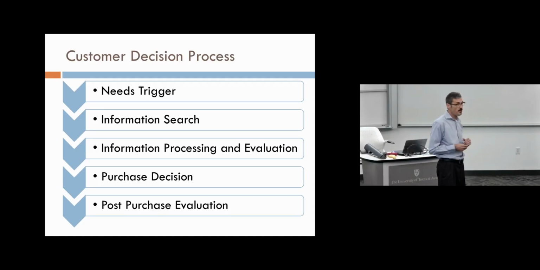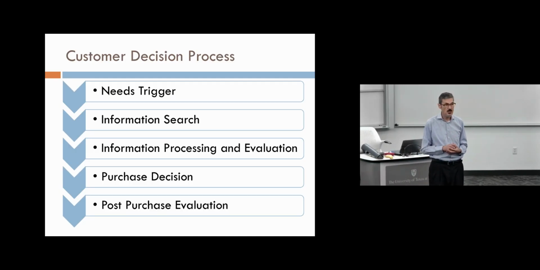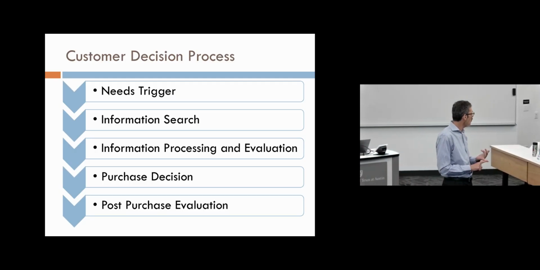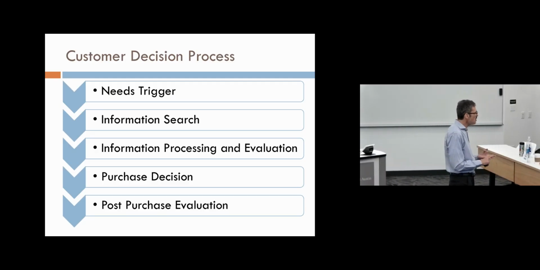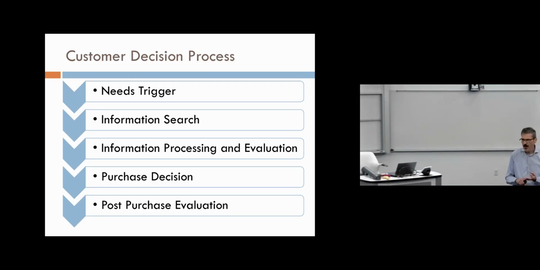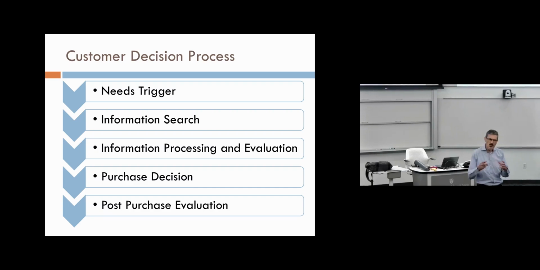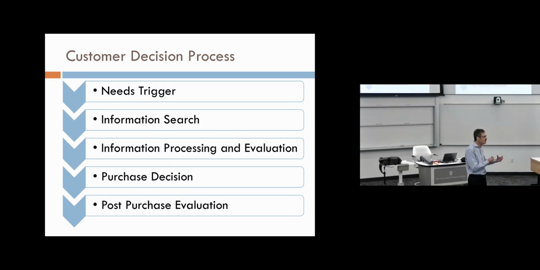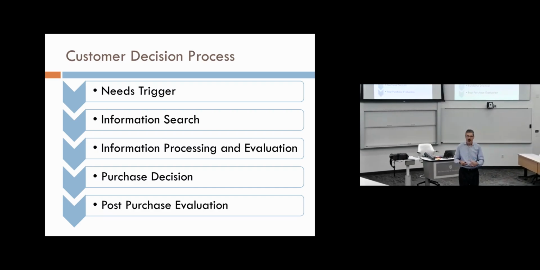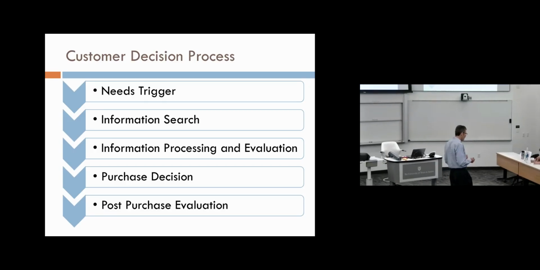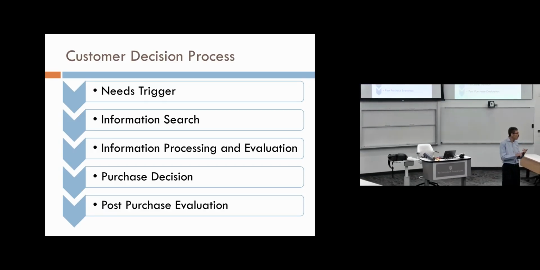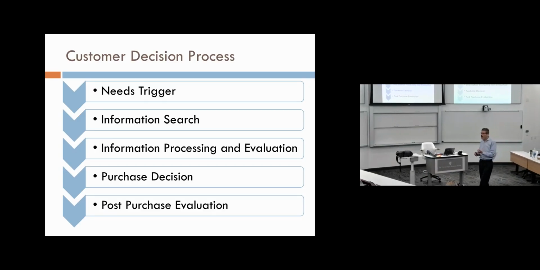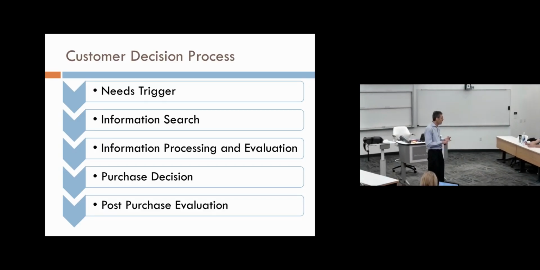And then we need to know something about how people evaluate the information. So when I purchase an automobile, is it more important that I get a car with a lot of horsepower, or a car with a lot of torque, or a car that's got a high safety evaluation? And then when I think about safety evaluation, how do consumers put that information together to decide for themselves that the car is safe? And so understanding how people evaluate that information can help us make different decisions about the product features that we offer, and help us make decisions about how we promote or communicate something about the value of our products.